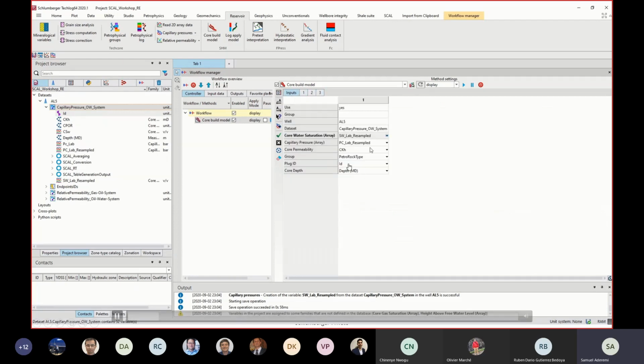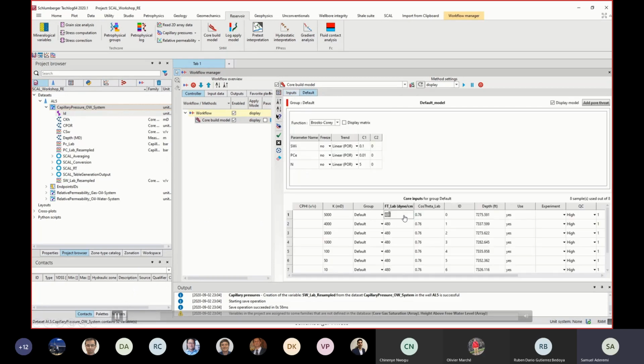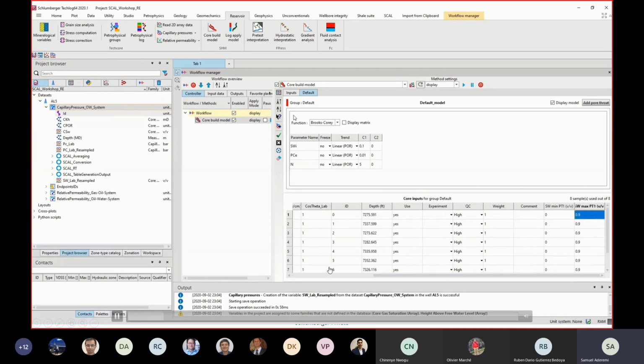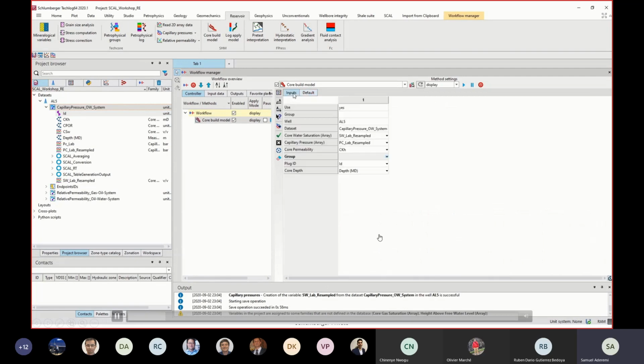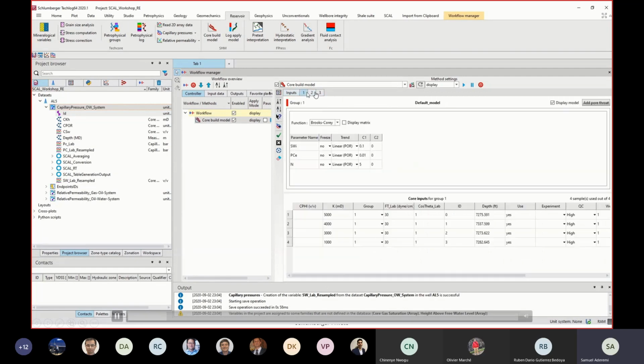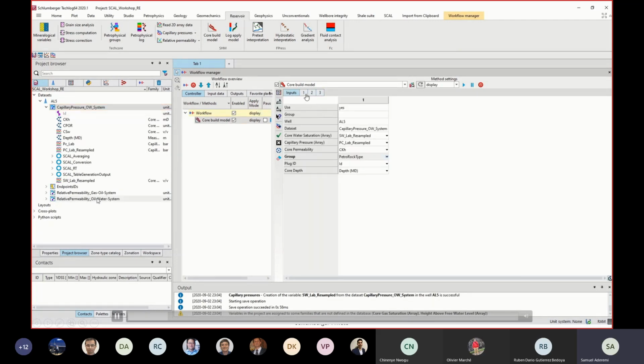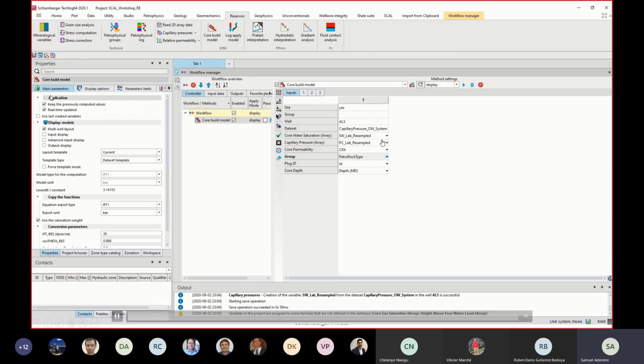For the first rock type, I want to change from the lab condition to the reservoir condition first. I remove the rock type so that everything can happen at the same time and I can do it faster. I change everything, fill in the value. If I'm happy with that, now that I've taken it to the same reservoir condition, I can put my rock type back. So you can see the 3 of them, and I'm going to have a different model for each rock type that we've got.